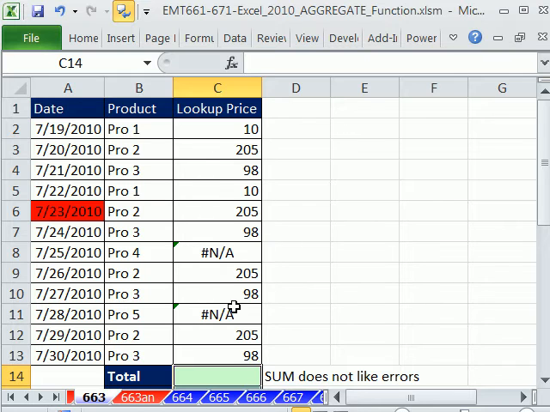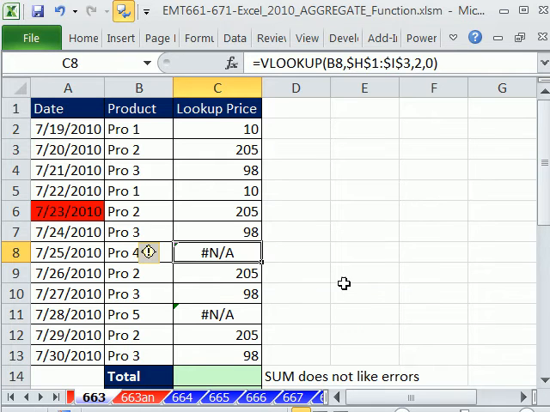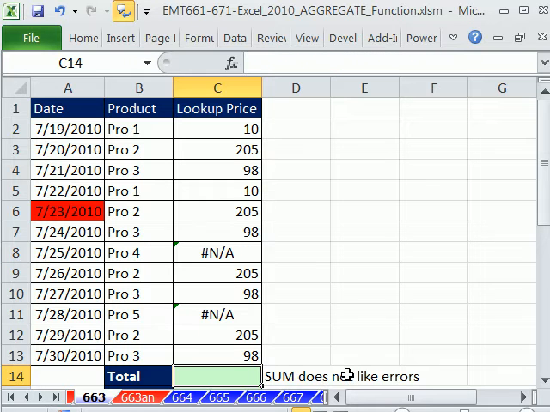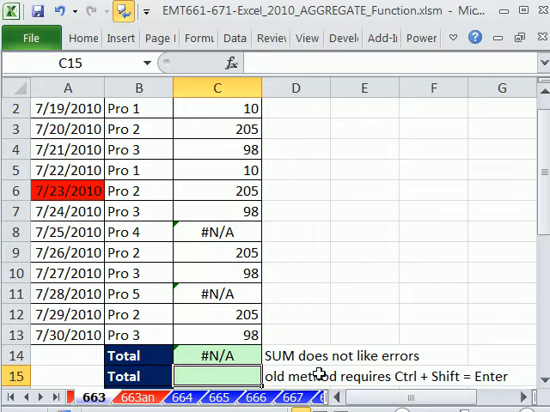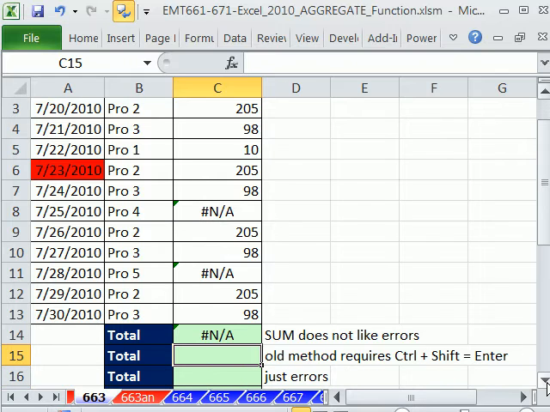Lots of times we have columns and we have error values, whether they're not available. Here I'm doing a lookup, right? And I don't care. I want those not availables there to tell me that that product's not a product that I'm interested in. I want those there. But I do want to add. So if you press Alt equals, that's the keyboard shortcut for AutoSum, the SUM function is just not going to deal with those errors. So before the aggregate function, you had to do this.